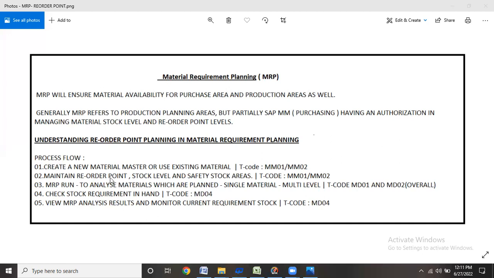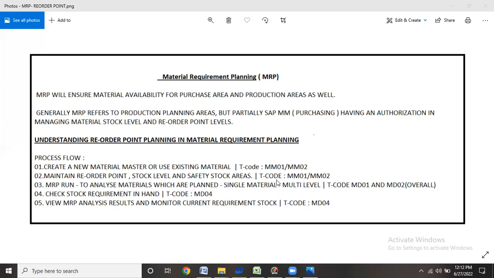We create a new material master or use an existing material, from T code MM01. But here make a little correction: don't use an existing one. You know why? Because you may not get the output result for an existing one. Then maintain the reorder point, stock level and safety stock.